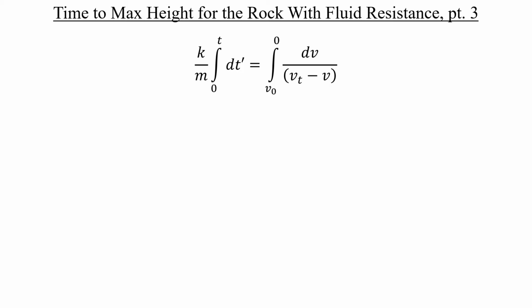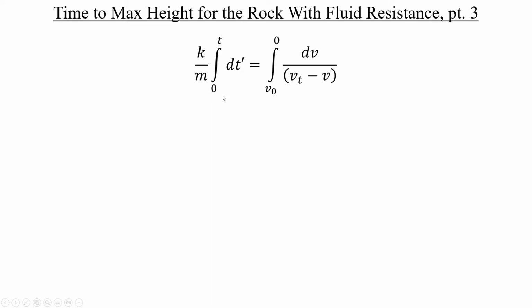On the left-hand side, we're going to integrate from the beginning time that we're throwing the rock, t is equal to 0, to the time it takes to reach the maximum height, which I'm calling t, hence why we're using t prime. On the right-hand side, we're doing things a bit differently than we saw in problem 24. We are integrating from our initial velocity, v sub 0, or v naught, whatever you'd like to call it, to the instantaneous 0 velocity found at the top of the throw.